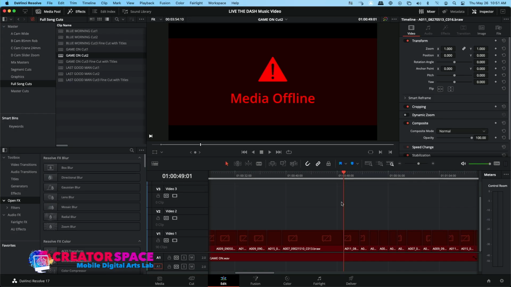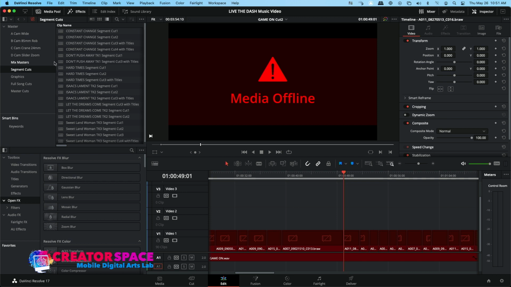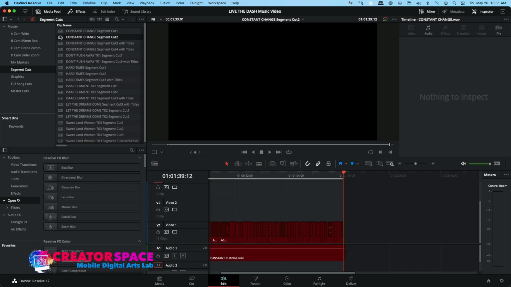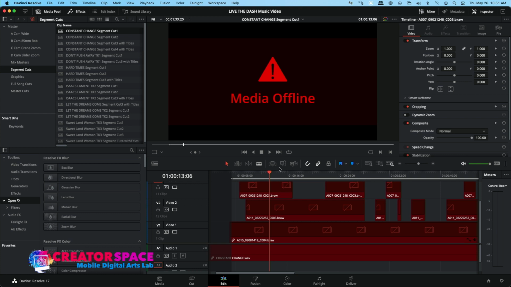Okay, so here's like a cut. I like to showcase what a specific cut looks like. So this doesn't have all the media in it, but this will just kind of give you an idea as I zoom in. So you have all the different shots. So it's just like cut, cut, cut, cut, cut, and these are all the different angles. And that works really nicely. So this is exactly what I wanted to show.